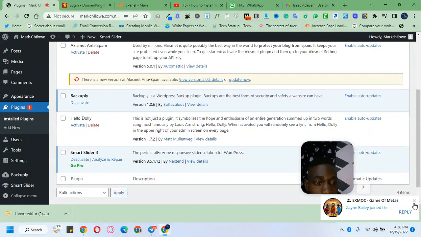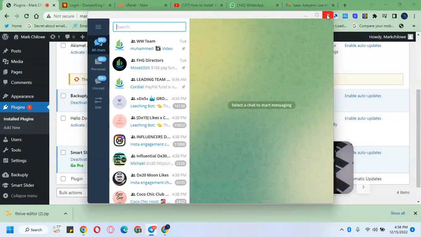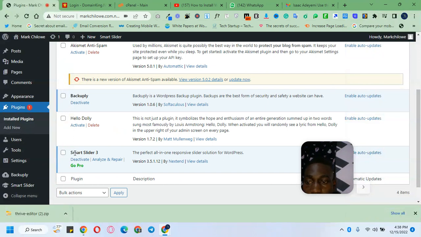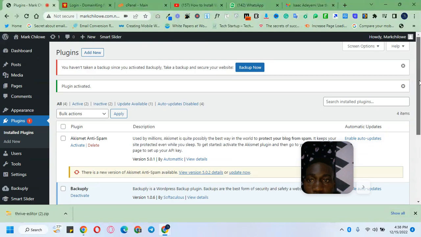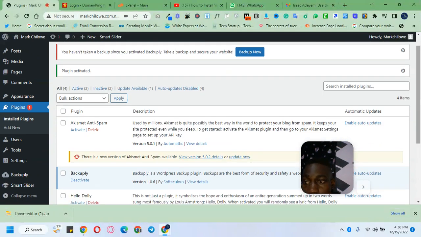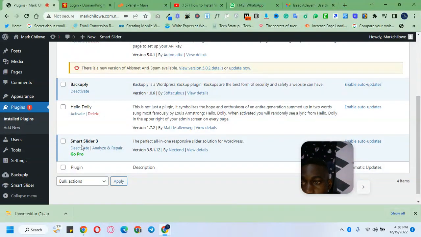And if you scroll down, sorry for this, you'll be able to see this plugin. So this plugin is available and the instructions to go through will be given to you according to the plugin. Maybe you have to click on whatever, and that's it. I've successfully installed the plugin.